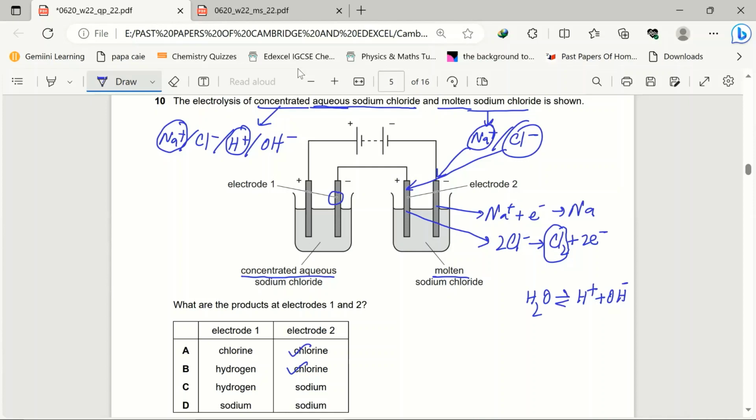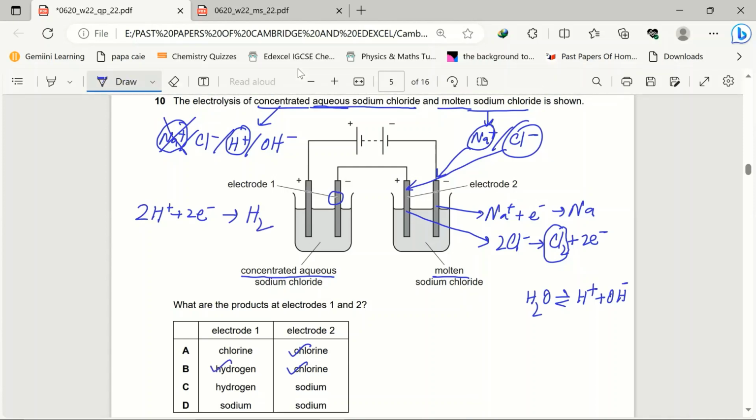In the reactivity series, we know potassium, sodium, lithium, meaning all group 1 and group 2 metals, including most of the transition metals, except for copper, silver, and gold, are above hydrogen in the reactivity series. So if the metal ion is above hydrogen in the reactivity series, then that metal ion will never go. Only copper ion, silver ion, and gold ion, if present with hydrogen ion in the solution, will go. But these very reactive metals, their ions are very least reactive, so they will never go. So hydrogen ion will go, and if it goes to the negatively charged electrode, 2 hydrogen ions will gain 2 electrons to form hydrogen gas.